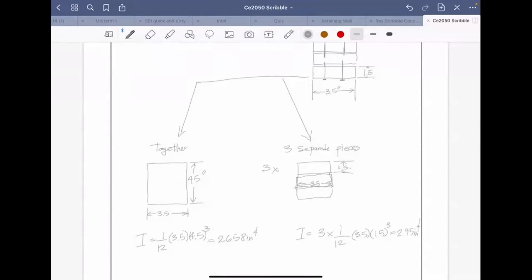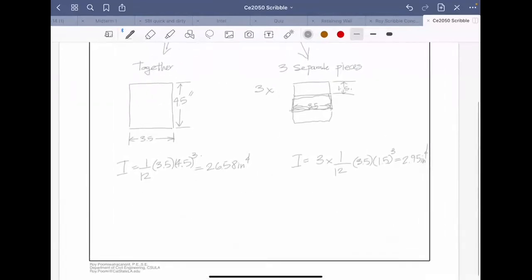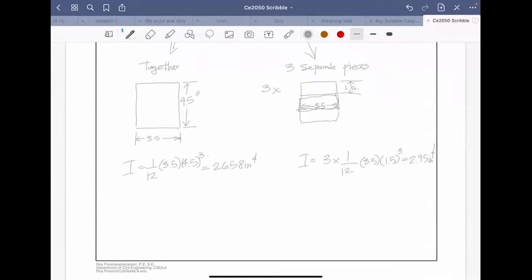All right. So what happened here? We have the same area between the left and the right side. The difference is that on the right side, we didn't take advantage of the parallel axis theorem, because if we were to include plus A D squared of the parallel axis theorem, these two numbers would actually become the same. And you know what? Let's do it.